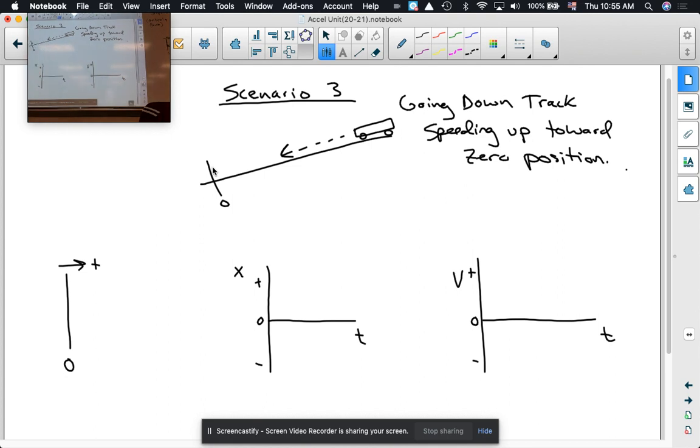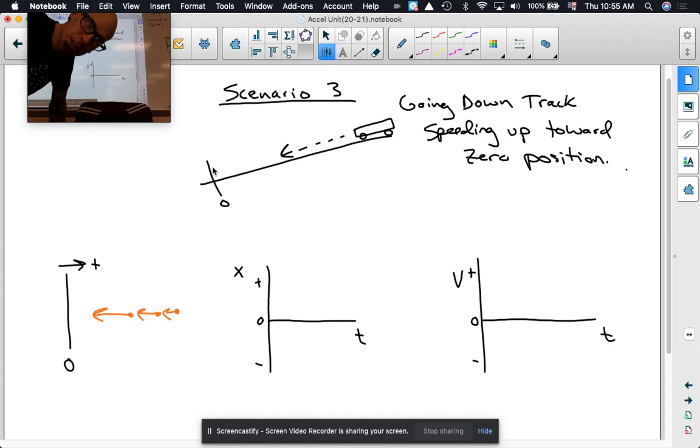So this is what we have. We have the object starting way out here in a positive position, starting with no velocity and getting faster, faster, and faster. Now, how do you sketch that with a position time graph? How do you start with no velocity and a positive position? So positive position, and it's not moving at the beginning. That's up here like this. That's a positive position because it's away from zero on the positive side. And it's going to start with a horizontal type thing because it's not moving.